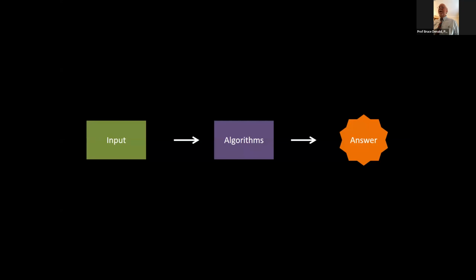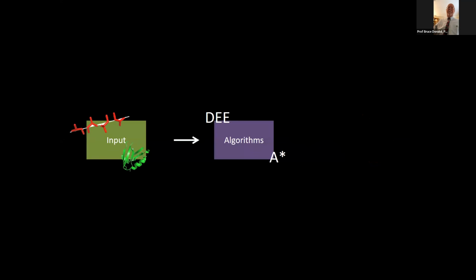So again, I think the way to think about this is as follows. We have the input, which is structures, models, energy functions, all that stuff, and algorithms to get an answer out. We always want to improve the model. What's the input? Structures, for example. We want to improve this. So for example, in our first paper for next week, the input is structures. We use an algorithm called dead-end elimination, which is basically a form of branch and bound. We use these algorithms and we get out some kind of answer.